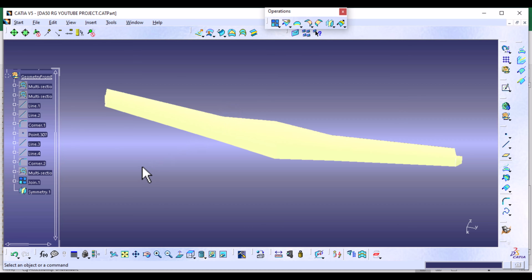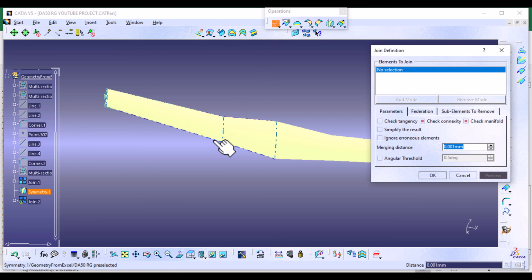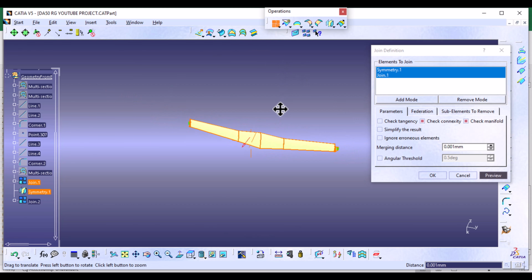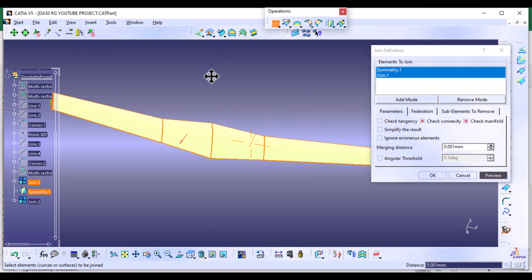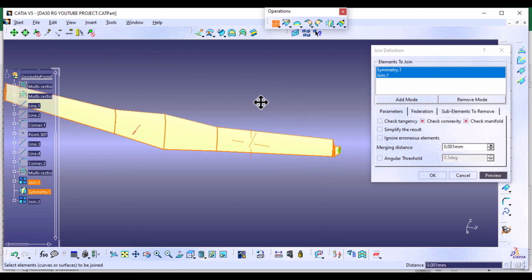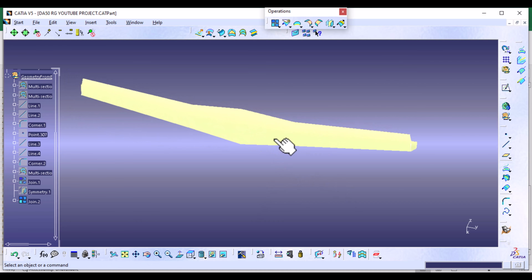And okay. Again, insert operations join, and I'm going to join symmetry 1 with join 1. Preview. Again, if this one is done correctly, you should just have two boundaries at every extreme end highlighted by the green color. Now we have one wing.